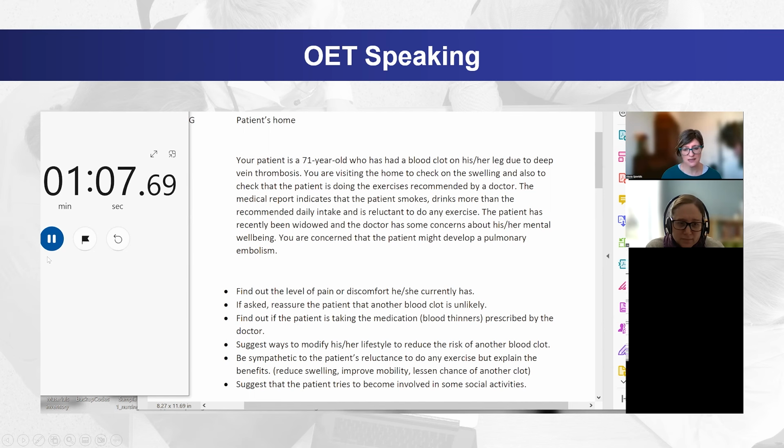That's completely understandable under the circumstances. However, a blood clot is really unlikely, provided you're taking the medication and doing the exercises that the doctor recommended. Can I ask you, are you taking the medications? Yes, most of the time. Right, but not all the time? Well, I must admit, sometimes I forget in the evening. You know, they're in a cupboard and if I don't see them, I forget to take them.